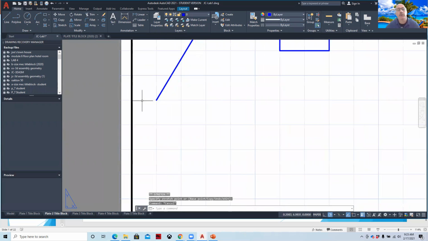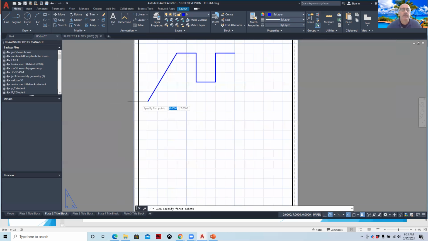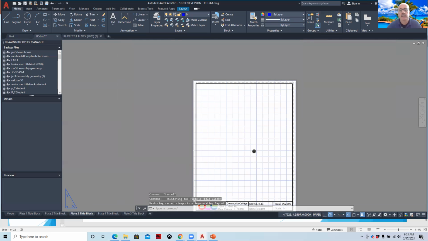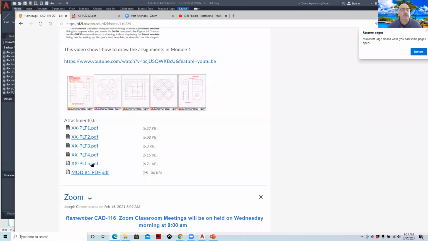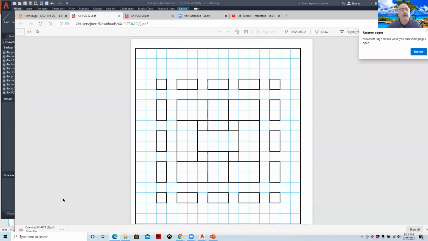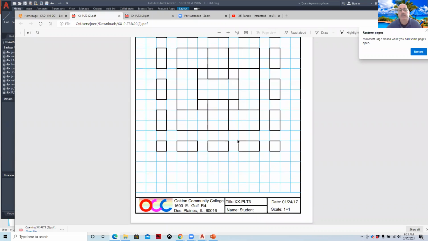And so as I go through and create this drawing, I'll create the drawing, and then once I have this drawing done, I'll go on to plate number 3. And then I'll put plate number 3 there. And if I go back to my main splash page here, plate number 3. And so we can open that, and plate number 3 will be just geometries like this.